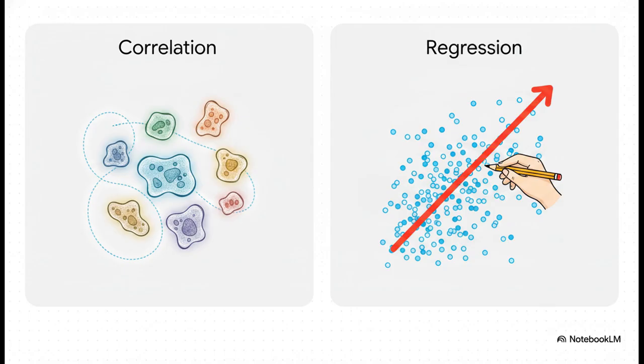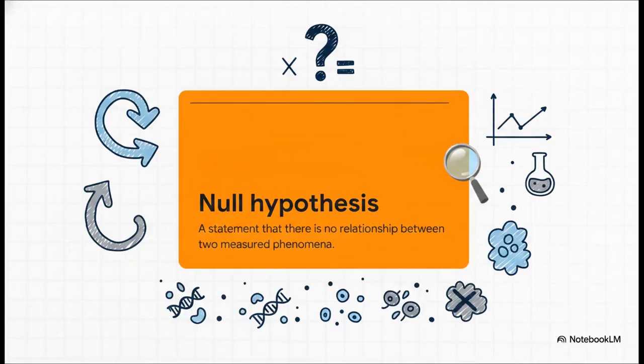We need stats. We use correlation to quantify exactly how those two variables are connected, but we use regression, like drawing a regression line through our data points, to define a statistical relationship where a change in one variable directly affects the other. Understanding these distinct tools is just absolutely crucial for extracting actual biological meaning from raw numbers. And as you probably know, in statistics, you always have to be your own biggest skeptic. This is where the null hypothesis comes into play.